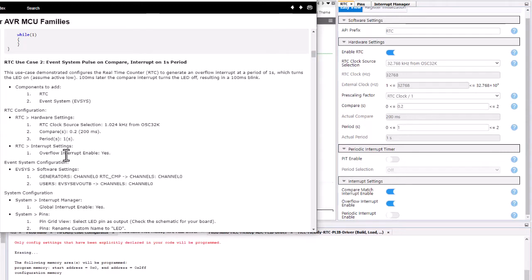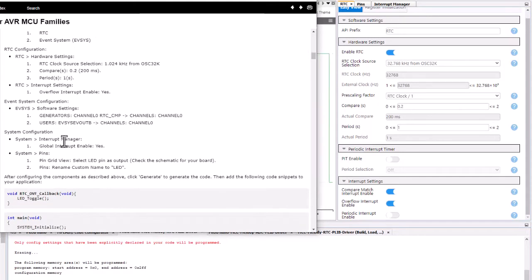And now we're going to have only one interrupt, and that's the overflow interrupt. So uncheck the other one, and then set up the event system using the event system out B, so we can put that out on a pin. Global interrupt enable and a LED as before.